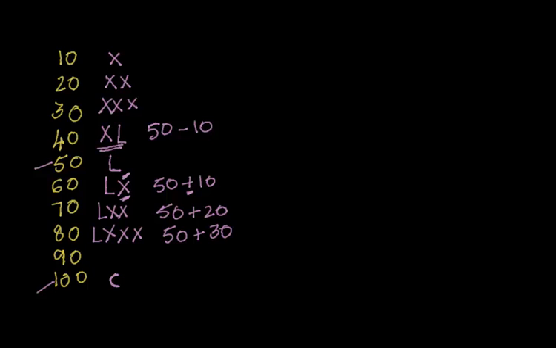And we know that we cannot repeat the symbol more than 3 times. So 90 we cannot write using L. So we try to make use of the symbol next to 90, that is C. So how do we write 90 making use of 100? We can subtract 10 from 100 to make 90. So we write C and then write X to the left of it, that is we subtract 10 from 100 to make it 90. So this is how we write the Roman numerals.